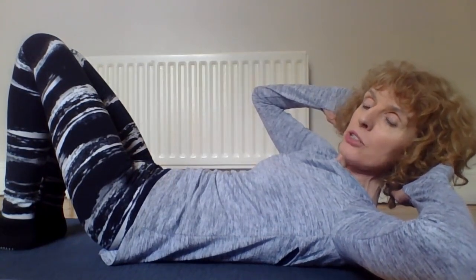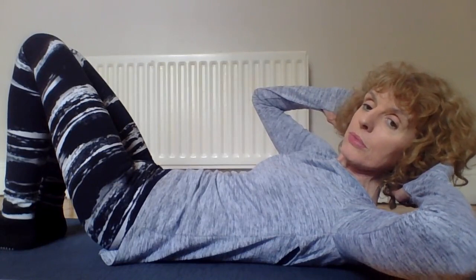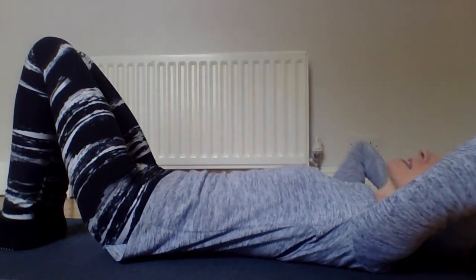Again, fingertips just lightly touching the back of the head. Keep breathing, keep the low belly engaged. And come back down on an exhale.